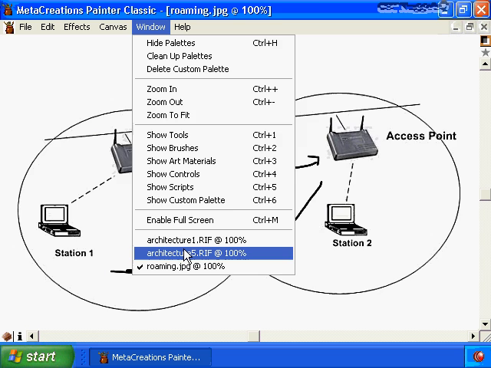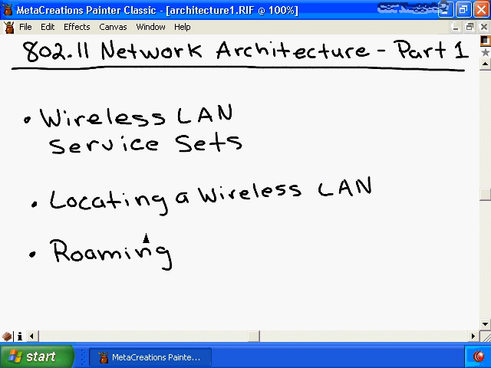Let's bring up our whiteboard and do a quick recap of what we've learned here. So we started this video off by learning that wireless LANs are organized in service sets, and there are 3 different types of service sets. There's a BSS, which has how many access points? Anybody? That's right, 1 access point, and it has 1 unique SSID. In contrast, we can have an extended service set, or an ESS, which has 2 or more access points. However, they can have different unique SSIDs.